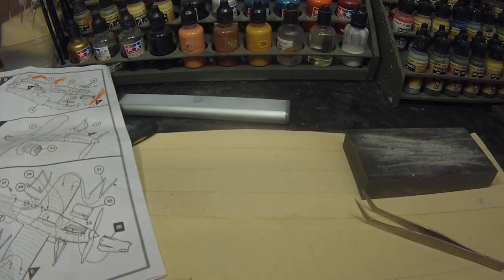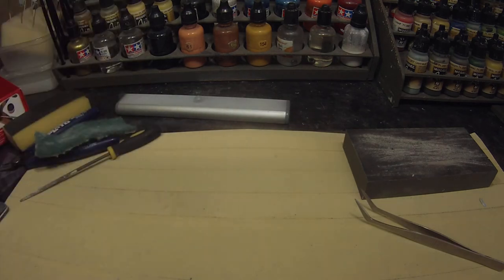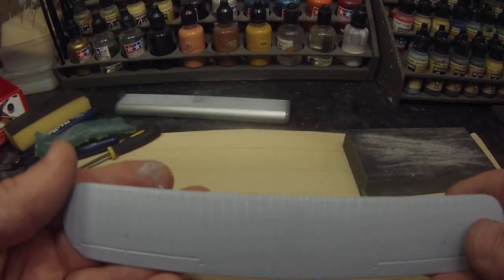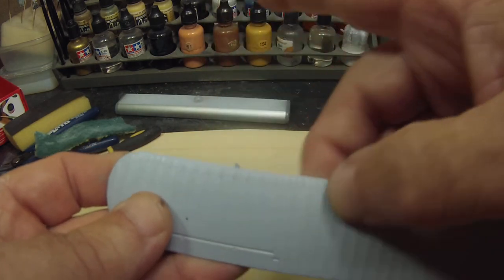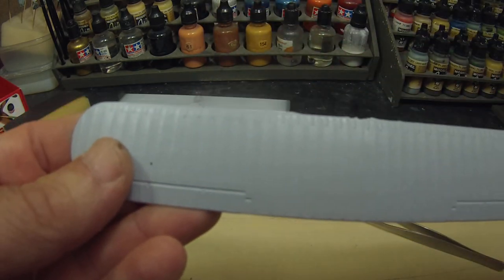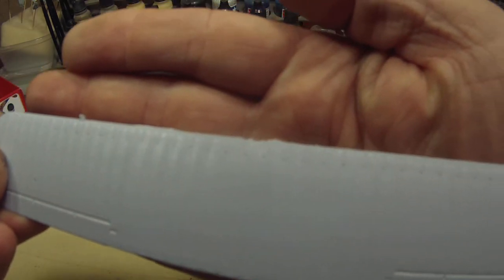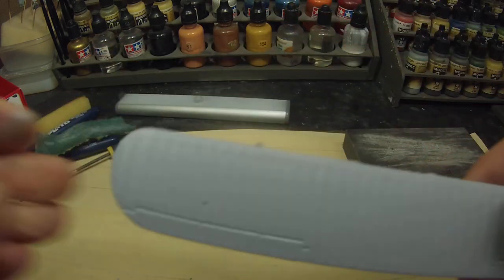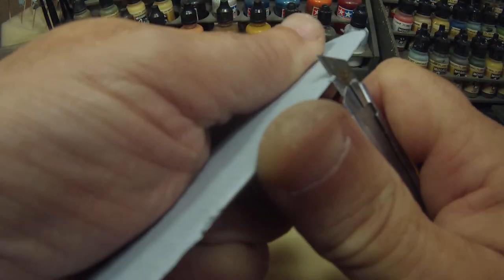So what I plan to do now is to get a wing here, and I'll go through with it how I go about removing the flash. We've got to trim that off. That's a little nib from where it's broke off the sprue. I never cut that, but this has got some flash running around the outside of it. You can see that's jagged. So first thing I'm going to do is use a knife to remove that.